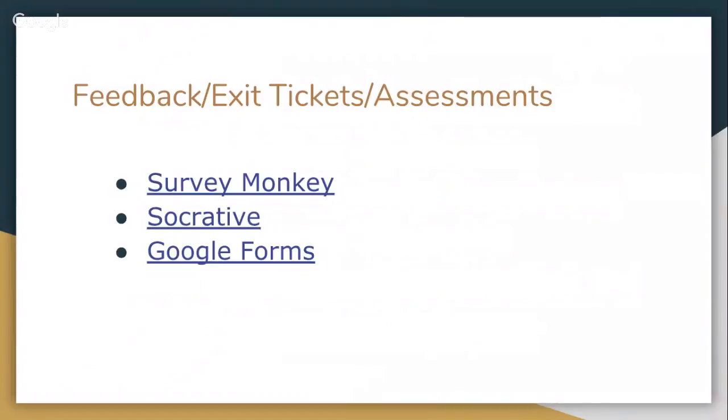They are all actually very simple tools to use. For the SurveyMonkey and the Socrative, all I needed was a username and my email address, and I just pretty much used my work email address, and you can also connect them to your Google account. That way, it's one less email address or access that you have to remember. The Google Forms you can find on your Google Drive. So I will go ahead and start with the SurveyMonkey.